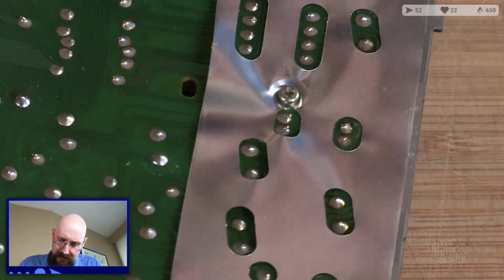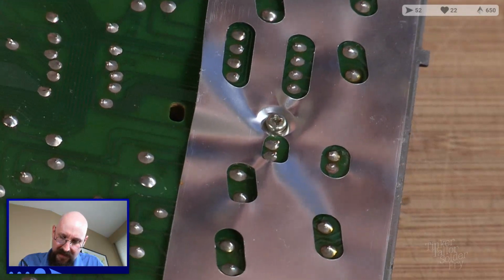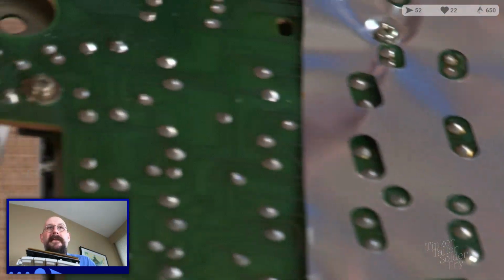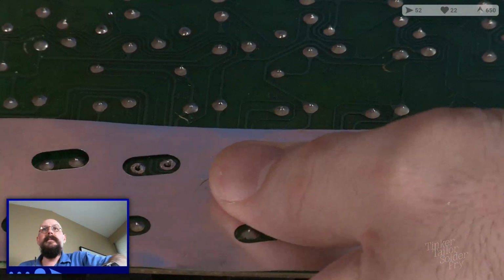Oh. This one's getting hung up on something. Give it a hit with the soldering iron as we snap it in. Good. Now it's in place. There we go.